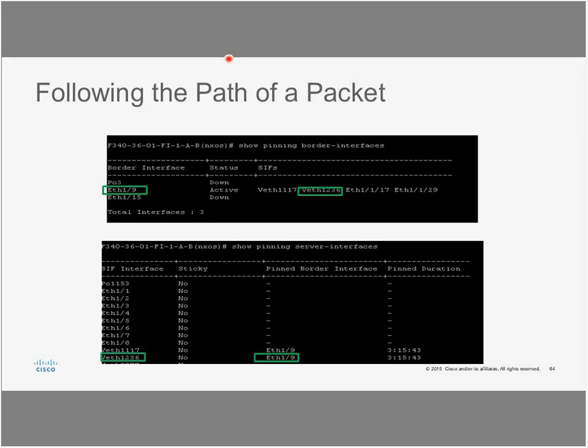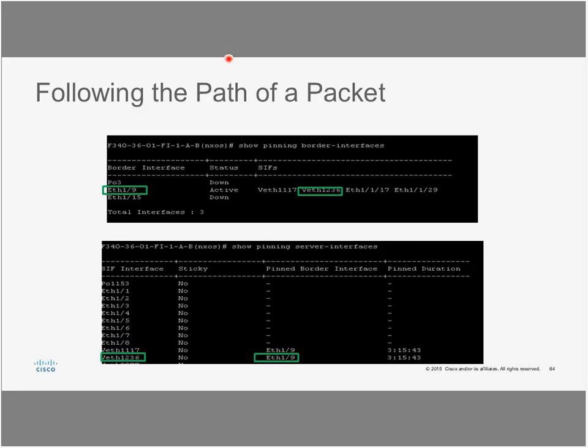If you want to actually view the border interfaces, you can do show pinning border-interfaces, and it will tell you, yes, I have Ethernet 19 as my border interface, and by the way, I have these series of virtual interfaces that are pinned to that uplink, okay? And as you can see, Ethernet 1236 is pinned to Ethernet 19. Okay, so let's say you run the command show pinning interface.